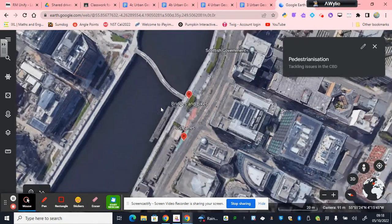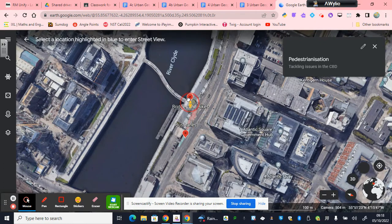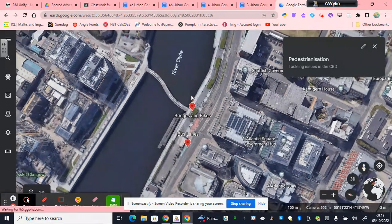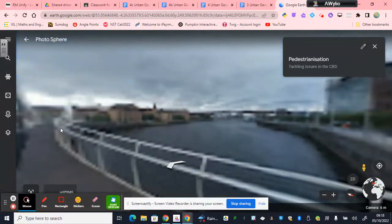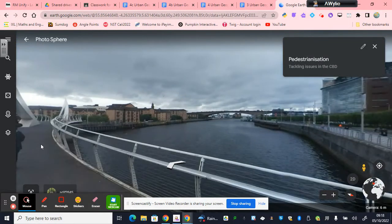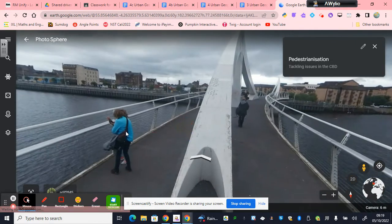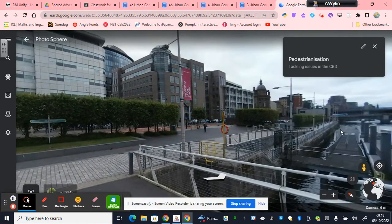The final two solutions we can see right nearby, bridges and bikes, and they're two slightly separate solutions I'm just going to talk quickly about. So we have down here a brand new pedestrian bridge being built. And why is this solving a problem? Well, this links the south side, which is a huge residential area, with the CBD, the city centre itself.